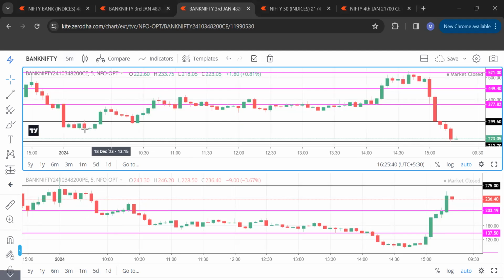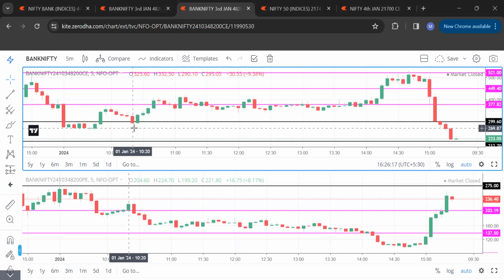Upward breakout means any candle closing above the high of this candle. Now you see candle closing above the high. Then we wait. We have decided this is a mathematical trading. Everything is predetermined where we are going to buy and what will be the target, what will be the stop loss. So our buying was at 299.6. We will place the order wherever the market goes. We will place the order to buy at 299.60. And then the order was executed at 10:20.